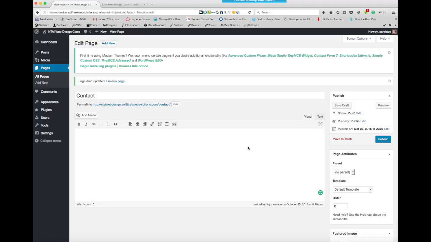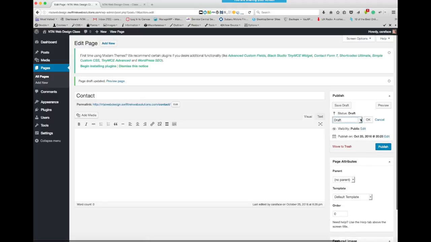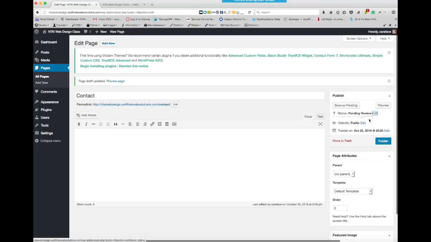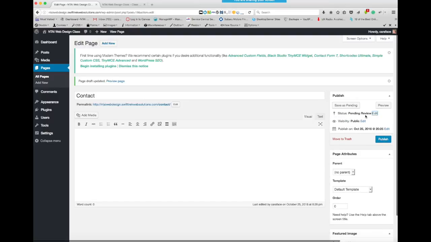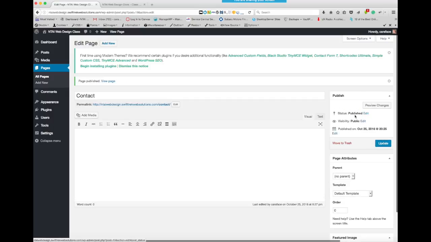And I can work on this and update it, and it's not going to show on the front page. This is useful when you're designing a page that you don't want a client to see yet, or it's just a new page you don't want linked anywhere, and you want to come back tomorrow and do a little more work on it. When you get this fine-tuned, you would just come back to status, edit, back to published. Pending review brings up the publish button. Now I'm going to publish it, and it makes it published. And now it's live on the site. If you'd gone back and forth, you would have seen that Contact came out of the menu.